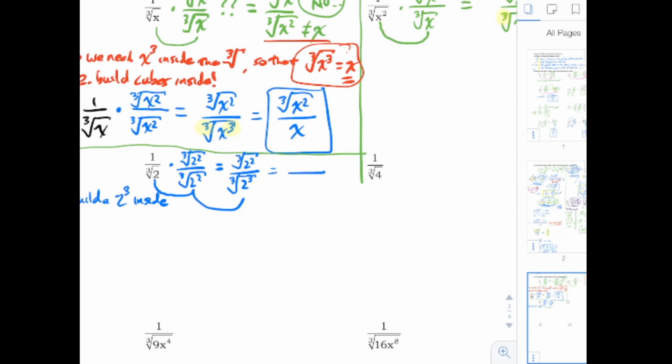And the whole reason we like this is because the cube root will cancel the cube exponent to give you just a 2 on the bottom. Just a 2. That's the magic. So what we got on the top, we just got the cube root of, and you might as well call the 2 squared a 4, right? Might as well. We'll be done.